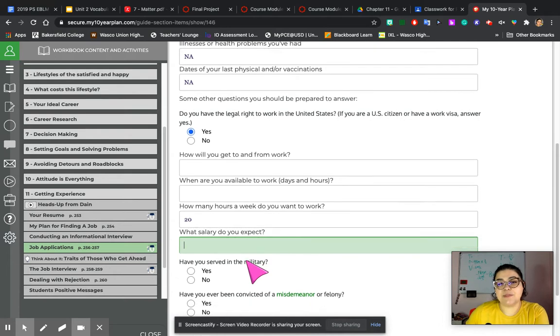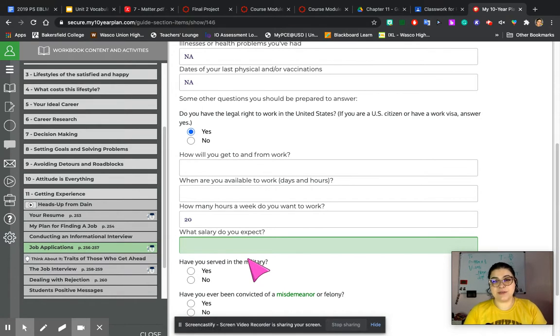What salary do you expect? Okay, now this is a personal preference and what type of money you want to make. Now, don't go and put something ridiculous. Like if you're applying at McDonald's, they're not going to pay you above minimum wage. So just be aware of that. If you're wanting to work somewhere else, like retail, like work at the mall or work in a store, guys, you're going to start at minimum wage. If you get a job at a grocery store, not Walmart, I'm talking like Bonds, Albertsons, they might pay you a little bit higher than minimum wage, but you need to be realistic.